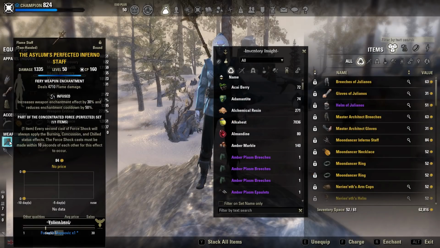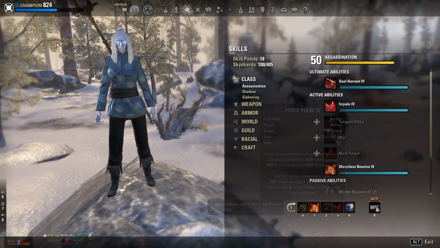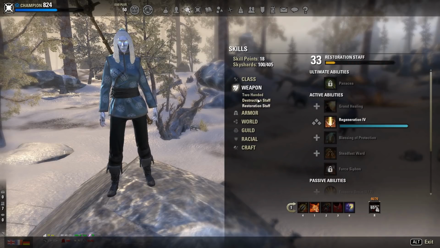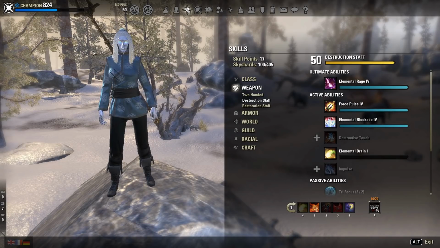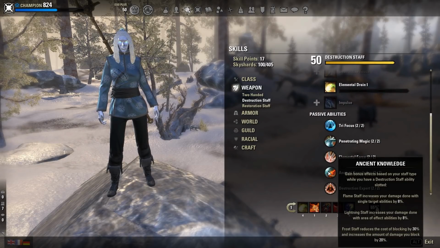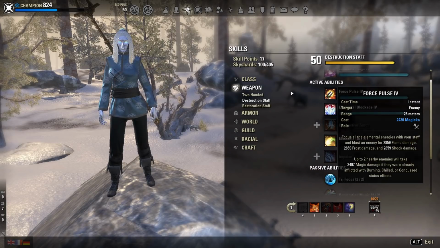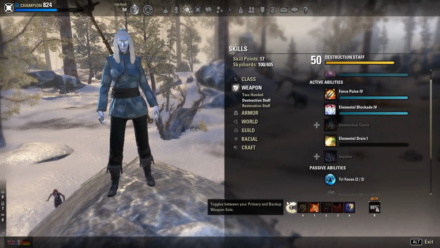If you do not use the Asylum staff, you want to switch your skills a little bit, because of course we use Force Pulse as the main spammable skill for the Asylum staff. If you do not use it, we want to replace Force Pulse with Elemental Drain. So if you do not have the Asylum staff and we use Infallible Aether, we can just use Elemental Drain, because we need a Destro ability on the front bar because of the Ancient Knowledge passive. Flame staff increases your damage done with single target abilities by 8%. If you do not have this ability, it's not active. But because we use an Asylum staff in our setup, we just put Force Pulse here, so we're good to go.